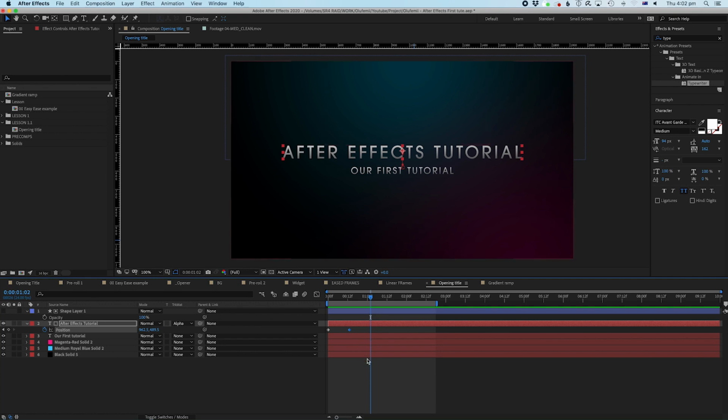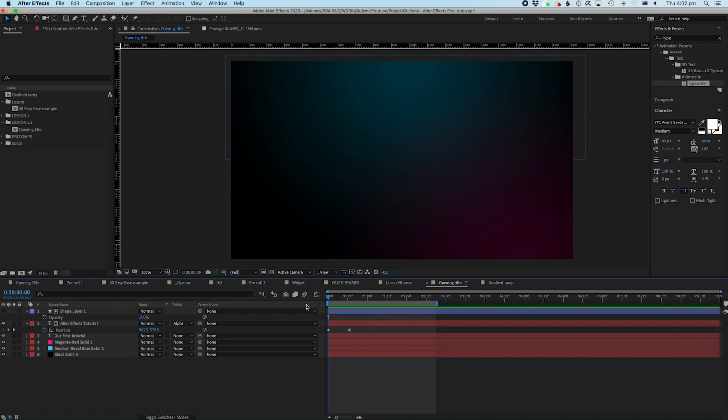Now, what is that? What does that even mean? Well, in a nutshell, the way that the text comes up is really rigid. It doesn't look very nice. It kind of just comes up and goes clunk, right? Like clunk. It's not pretty. We want to introduce it so that it gradually comes to a stop. That's what they call easing keyframes.